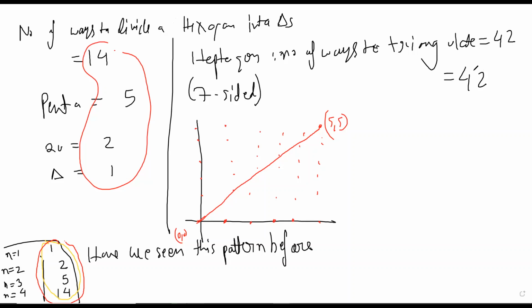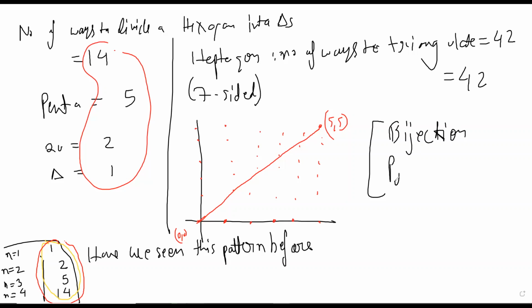Because these two problems have the same answers till this point, for the next one also they should have the same answer, right? So this is one example where two different problems which look very different have the same answer. It means that there is a common technique which we can use to solve both the questions. And this is called the bijection principle of combinatorics. So we will do this in more detail later.